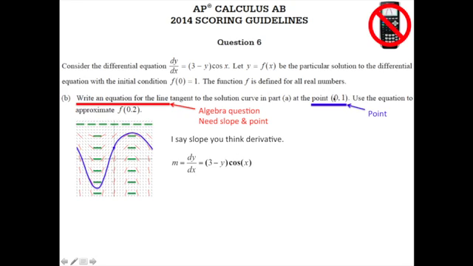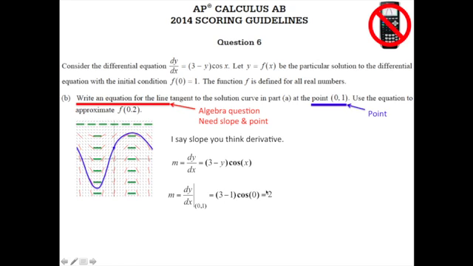So I'm going to plug in my (0, 1). This is going to be 1, this is going to be 0. And then I'm going to figure this out. This is a no calculator question, so they're going to give you easy cosine values. Cosine of 0 is 1, right? 0 degrees is over here on the right side of the unit circle. That x-coordinate is 1. So 1 times 2, so our slope is 2.